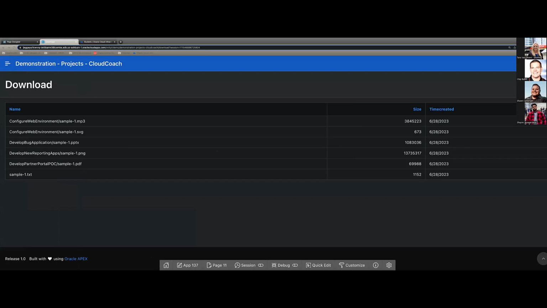Okay, so the next part is to actually do a download process. It's just another PL SQL procedure. There's many places you could run this procedure. You could do it on a button. You could do it on page load. I'm going to do it on page load for now, but you certainly don't have to do it the exact same way.